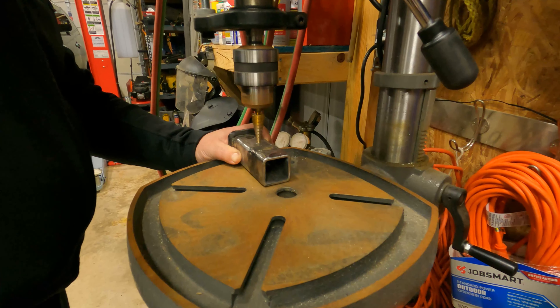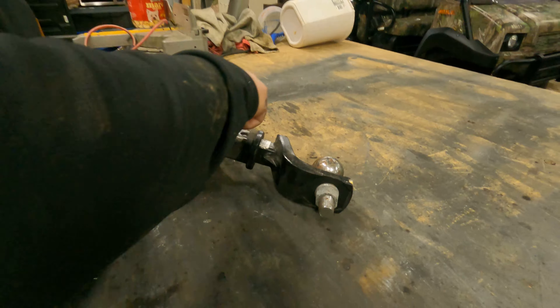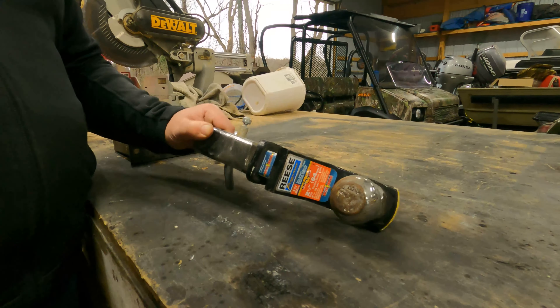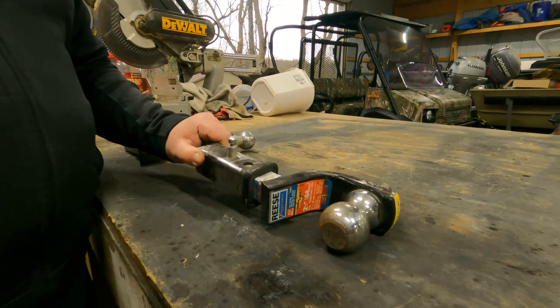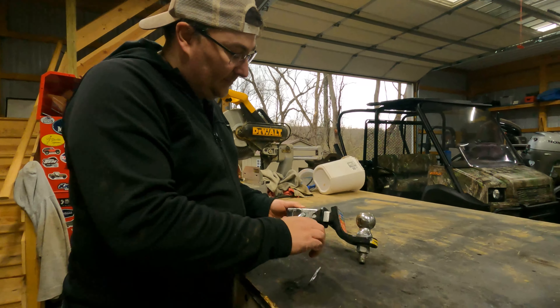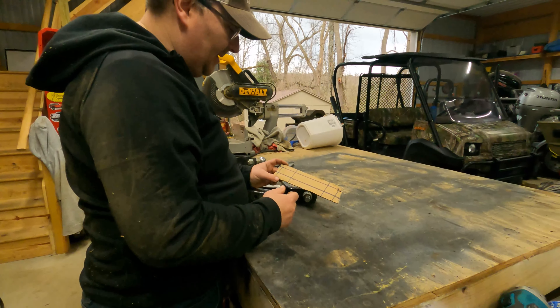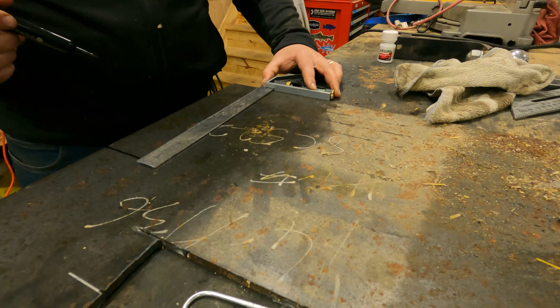I'm going to drill an extra hole in here so when I put the receiver in, it lands a little bit deeper. Now we just need to make a plate for this to weld on, make some gussets, and then we can bolt that onto the mule. We drilled the extra hole — let's see if we're lucky and it lines up right. Ha-ha! It does. So let this be a lesson to you: measuring twice and being very exact and precise is very important. I'm just lucky, because I didn't do any of that.